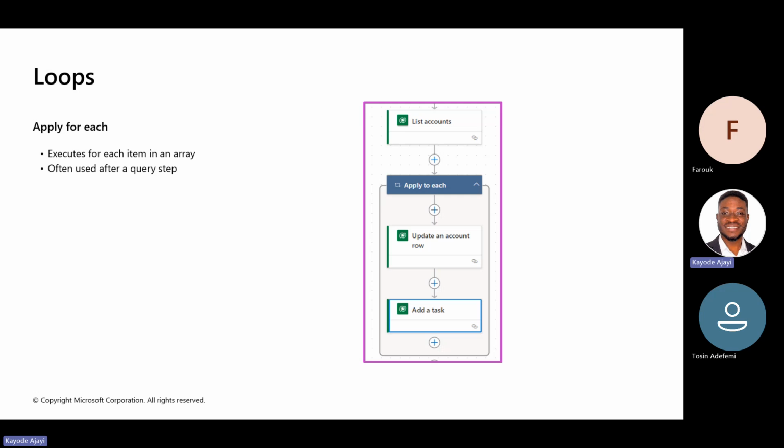So if you have concurrency turned on, do not set variables within that loop, because it's going to get messed up. And it kind of makes sense, because instead of going one at a time, you're going 20 at a time. So it's trying to set the same variable 20 times. So that's just all going to get messed up.